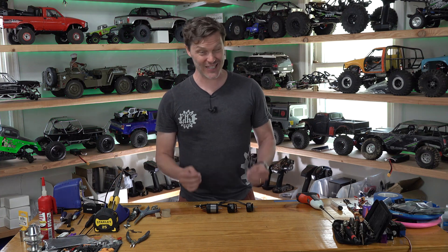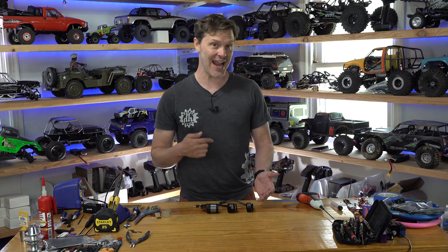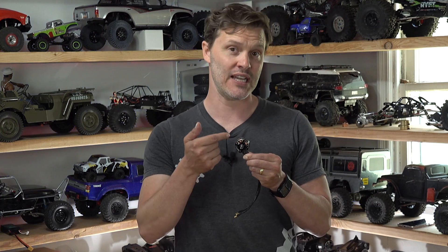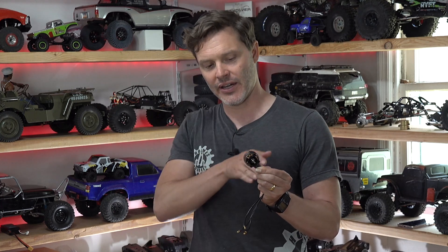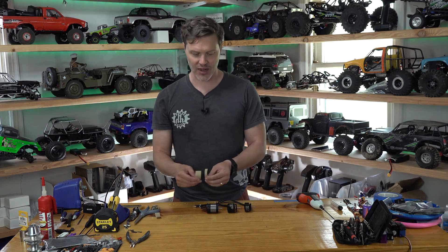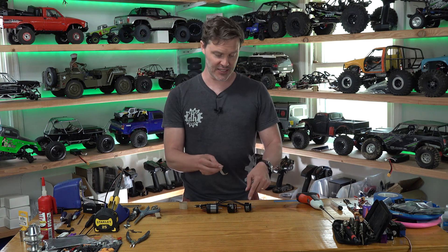The easiest way to explain this is with a term called flux gap area, or FGA. What this is, is essentially the area of the flux gap — the space in between your rotor and your stator. This is the active part of the motor: how much surface area does your motor have to do work? To illustrate this, I have actually cut out cardboard representations of the flux gap area of each of these.